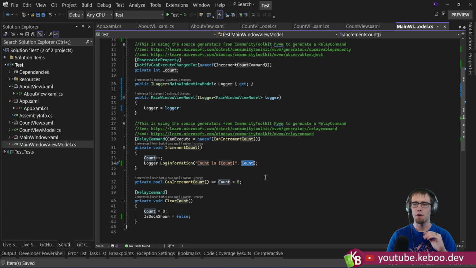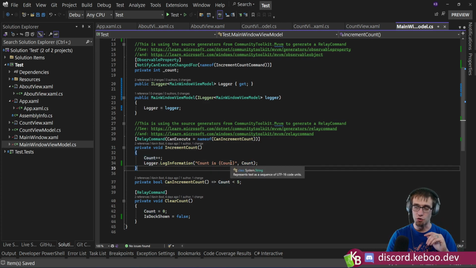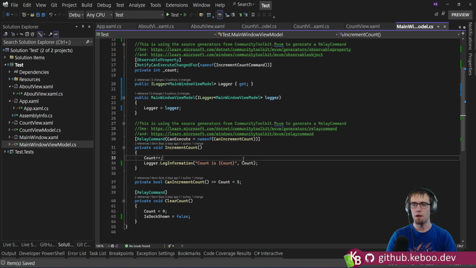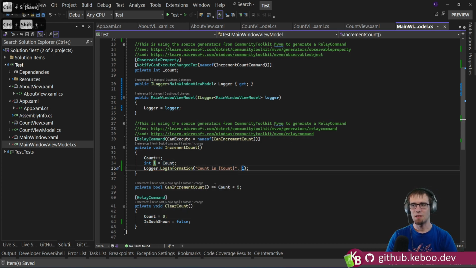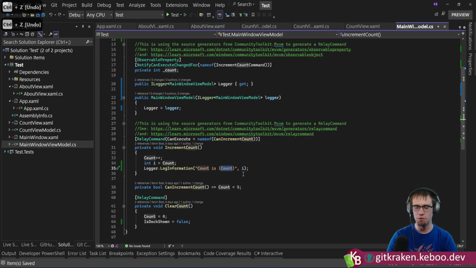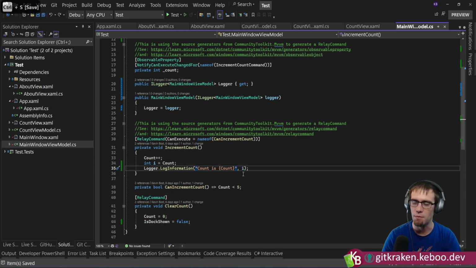Because we've separated out the value from the string, now the logging provider knows that, okay, I've got a variable here called count, a value that's passed in called count, and just to make a point, int gets count, right? It's not matching on name. And this is positional. So you could almost think of this as the equivalent of a string format where you do index 0. But in this case, we give it a name because names are useful. And you should always give your parameters names that make sense and are indicative of what they're going to be.